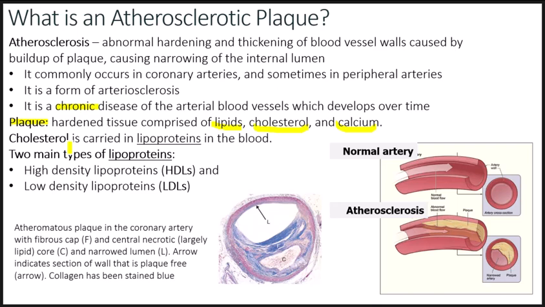Well, you know or should know that our blood is composed of a lot of water. And we know that water and fat don't mix well. So if cholesterol is going to be transported in the blood, it can't do it very well on its own. So it needs a vehicle to carry it. And the vehicle, again, is called a lipoprotein. Now, lipoproteins come in two main forms that we're going to be talking about: high-density lipoproteins and low-density lipoproteins. And on the next slide, I'm going to talk about the differences between these, but I just wanted to mention something first about cholesterol.